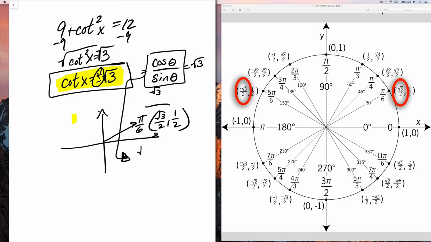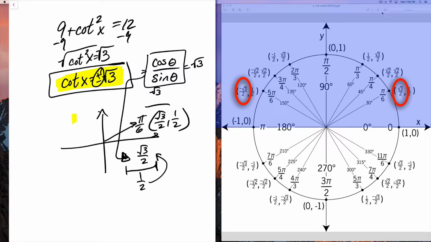So going back to this idea, let me work this out down here. Cosine is square root of 3 over 2, divided by my sine, which is 1 over 2. And I want to move this over to the numerator, so that means I'm going to have to do the reciprocal. Square root of 3 over 2 times 2 over 1 gives me square root of 3. So that means pi over 6. That's the key. That's what I want. My intervals are pi over 6. And the good thing here is that it can be plus or minus.